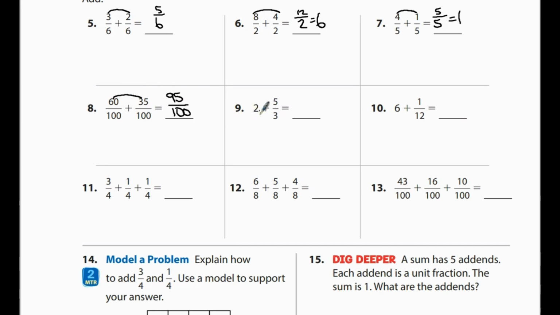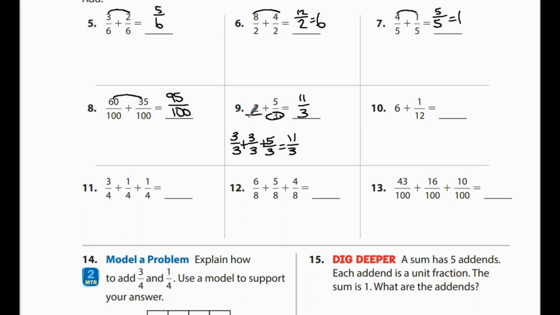Back to this one. See, I have 2 wholes. Just like I told you last time, what are 2 wholes? I know 1 whole. This is going to tell me my whole, this number right here. So my whole is 3/3, but that's only 1 whole. I have 2 of them. So I'm going to add it one more time. Now I have 2 wholes plus the fraction that's already there, 5/3. That's going to be 3 plus 3, which is 6, plus 5 is 11 over 3. So my fraction then would be 11/3.